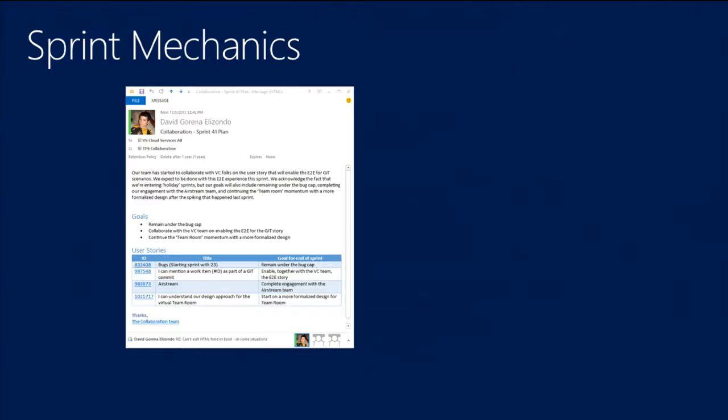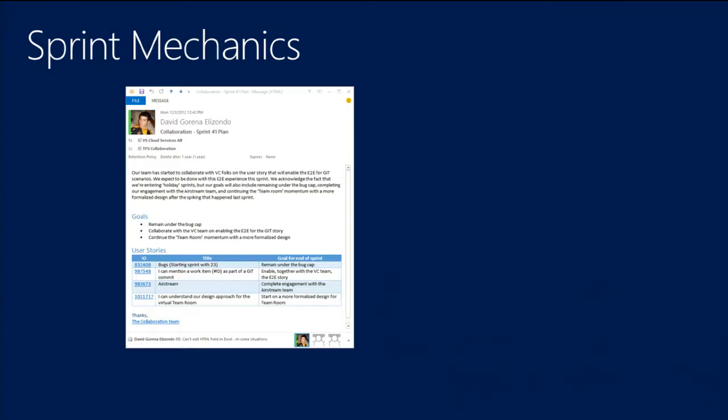Whoever the Scrum Master is sends that mail, or usually it's the PM that sends it. Somebody asked me yesterday, who plays Scrum Master? Our PMs never play the role of Scrum Master. We usually move that between dev and QA roles. We let them play that role. But the PM is sometimes the voice of the team to leadership, so they might be the ones sending this mail. They inform everybody about what they're doing. Now you'll say, who is everybody?